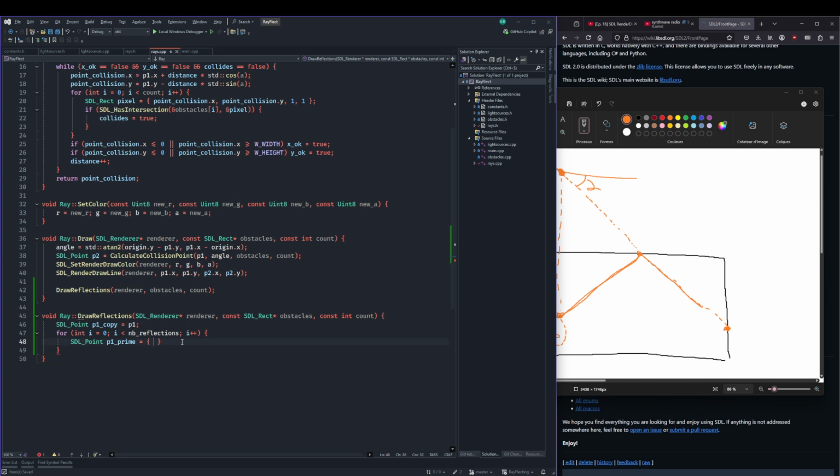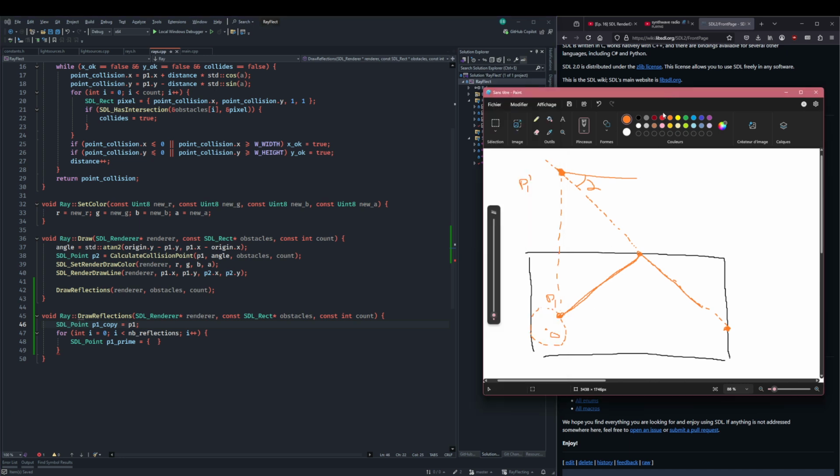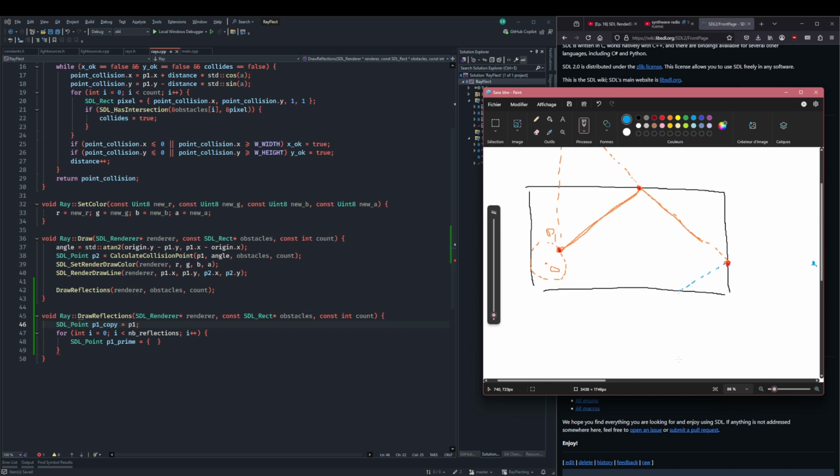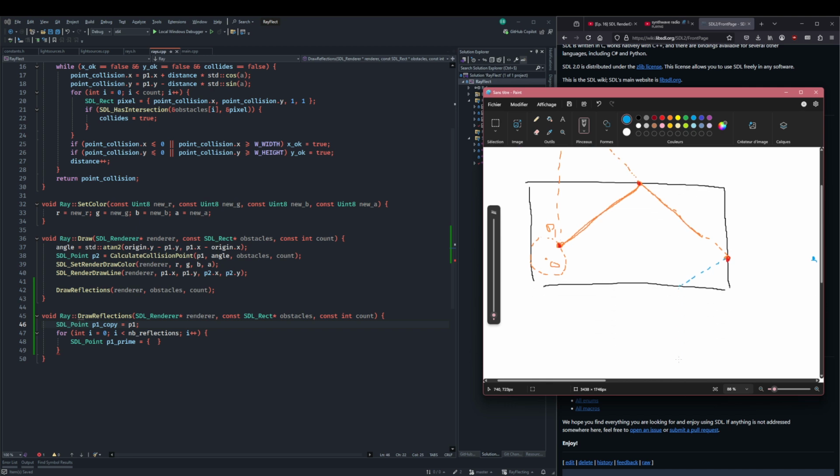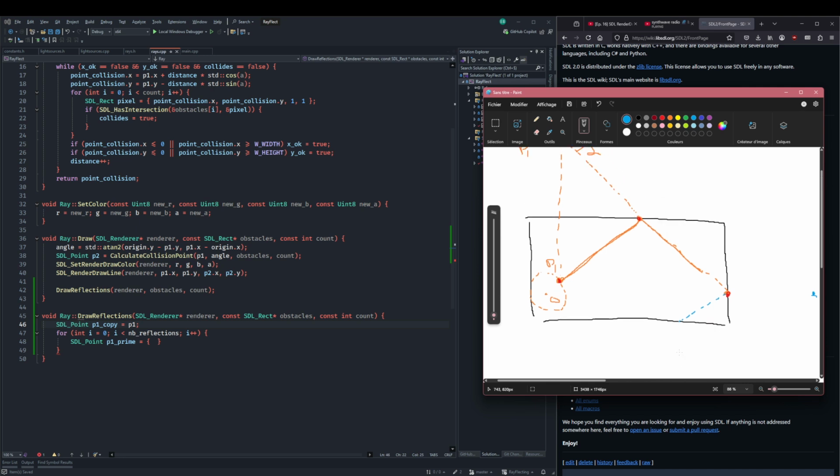And so P1 copy is, in our case here, going to be this point, then this point, then this point. And so then P1 prime is going to be this point, then this point, then once it goes here, it's going to be, let's see. No, I'm not looking at the right thing, am I?